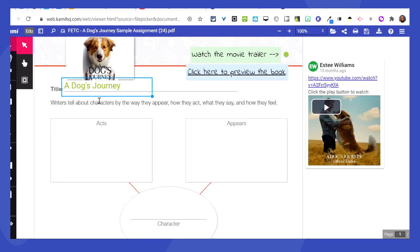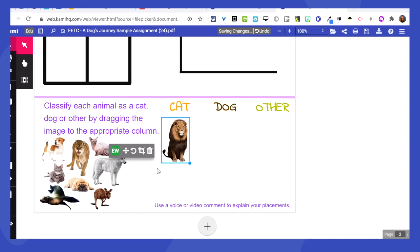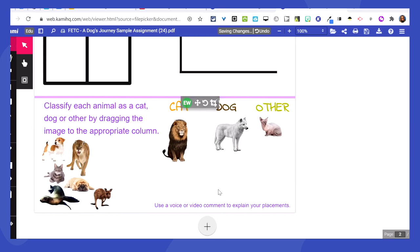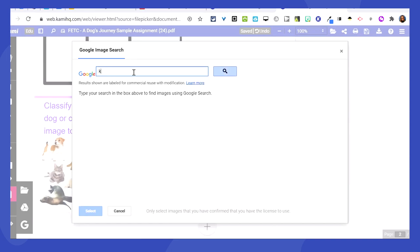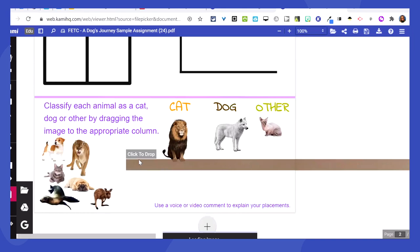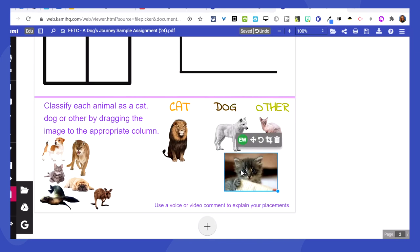In this document — a standard PDF of a character web — I used the pin tool to cover some stuff up and added an image. I also added a blank page in Kami. The drag and drop enhancement I wanted to show: I added images so that students can sort them, placing them where they belong. Even though they can't cut and paste, they can drag and drop. In Kami when creating your assignment, the image tool lets you upload from your computer, Google Drive, or even do a Google search.